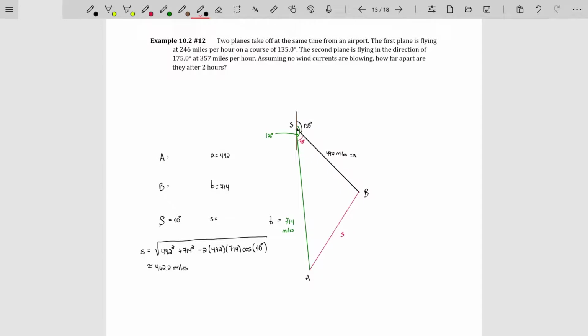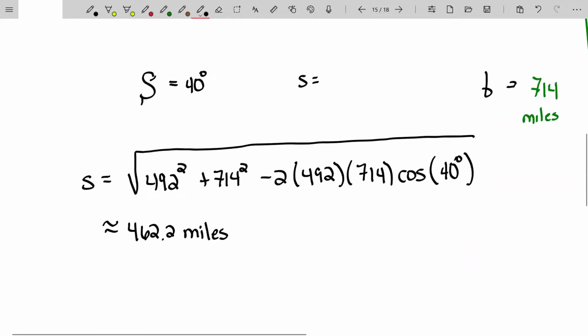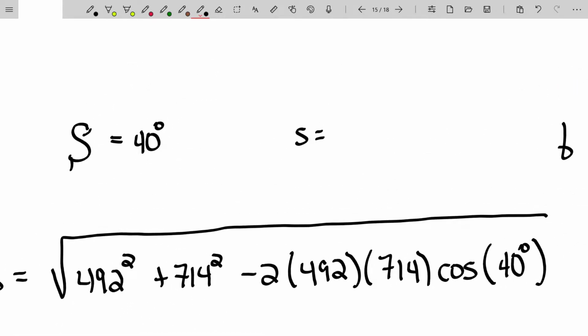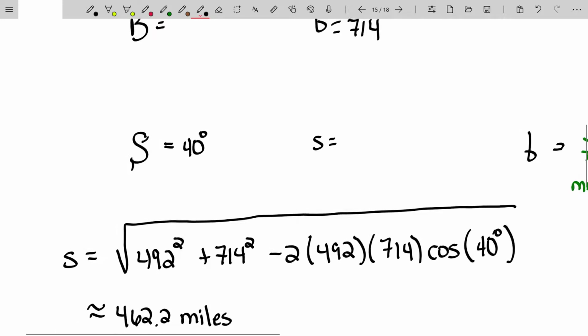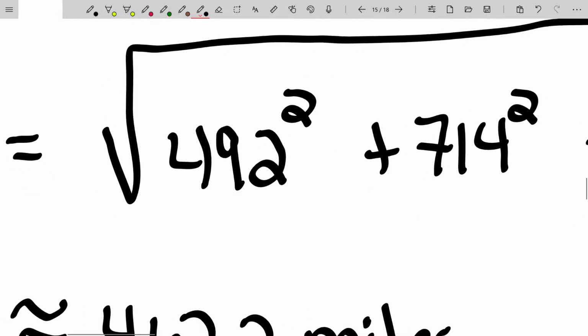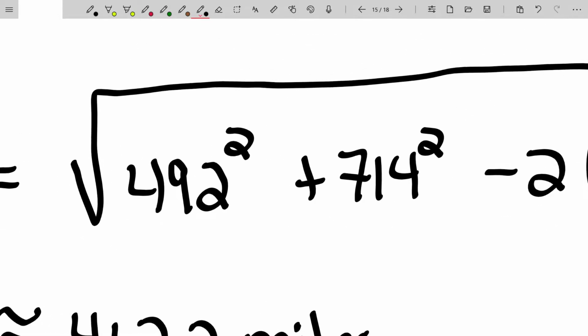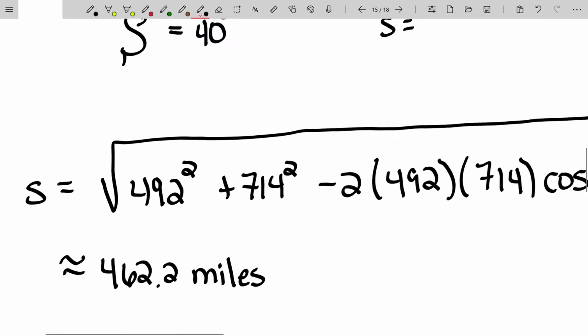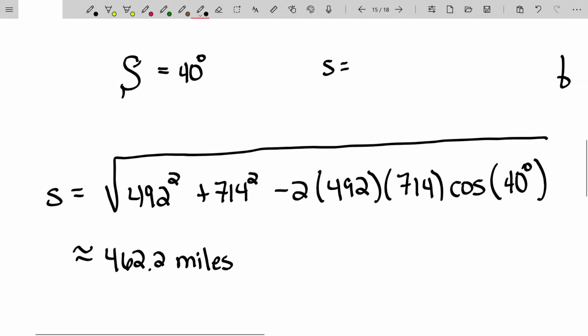And if you're working on an exam where your instructor, your professor does not allow a calculator, then leave your answer just like that, without the approximation, just like this, the square root part. That is perfectly fine. That's very much acceptable if you're not allowed a calculator. That's called exact form. Don't bother figuring out what 492 squared is and 714. That's arithmetic. You don't need to do that. I haven't done that in any of my videos when I'm doing this. I just grab a calculator. When I'm about to grab a calculator, I don't do my arithmetic.